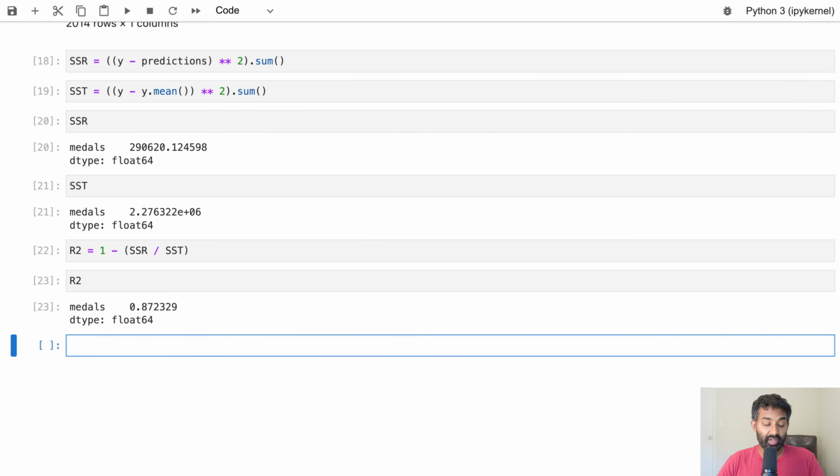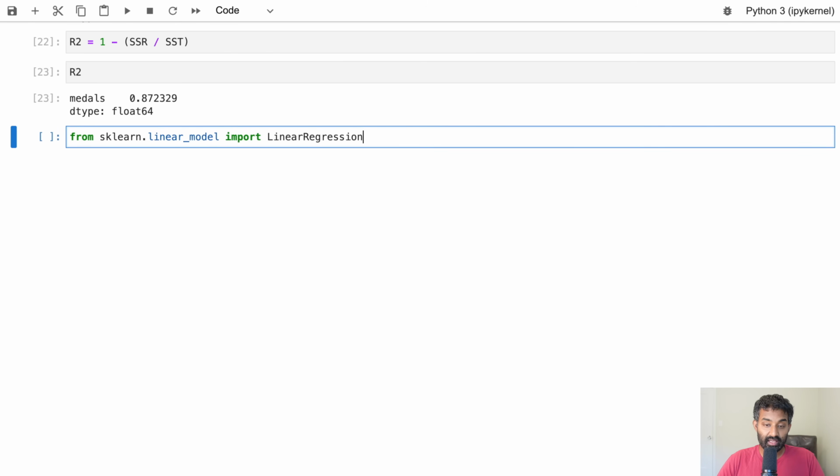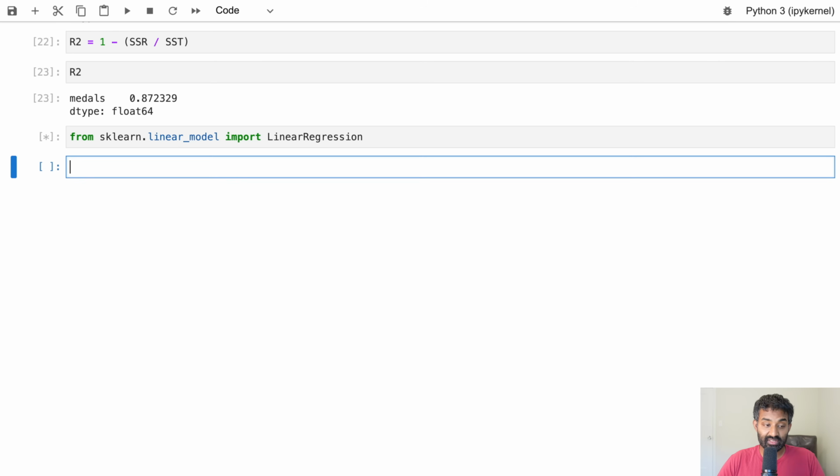One other thing that we can do just to determine if our model was good is use the reference implementation from scikit-learn. From scikit-learn, which is a Python machine learning library, we can import the linear regression class that they've already written.